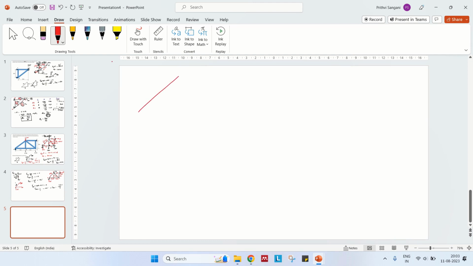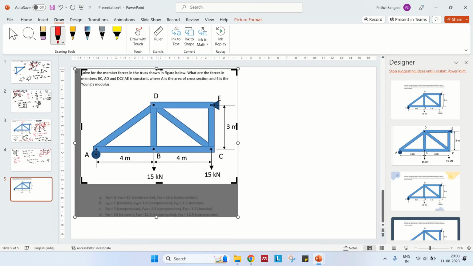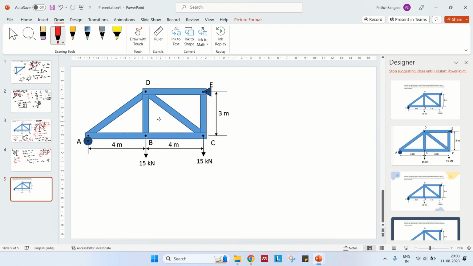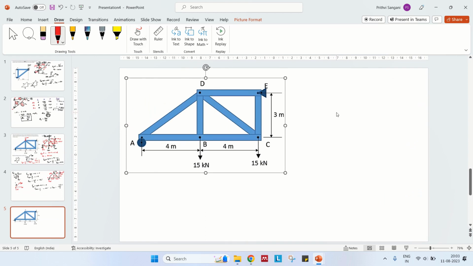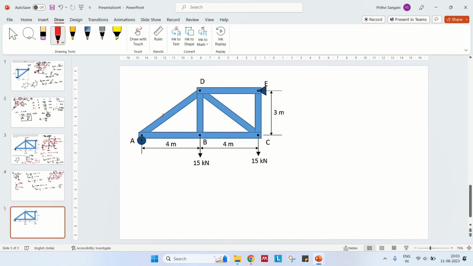Okay, I'll just copy paste. So we have this member. In this member, what are the real forces? First I'll write down the real forces in red. 12.5. Whatever I'm writing in red ink is the real forces. In this it is 0. This is 10. So let me write this outside. 10. BC is again 10.